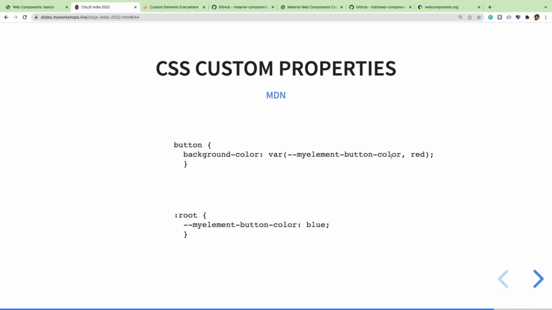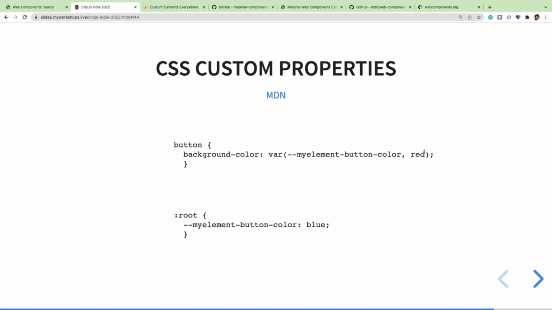And otherwise the default is red. So in the root of your CSS that cascades towards everything, you set your my-element-button-color to blue, so that whenever the CSS sees my-element-button-color, if it's set to something, it will set it to that. Otherwise, it'll go to the default.